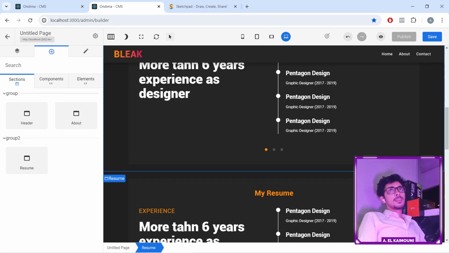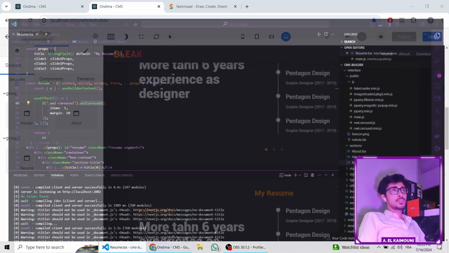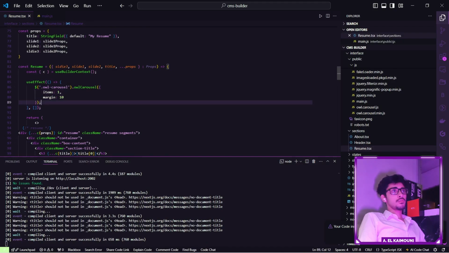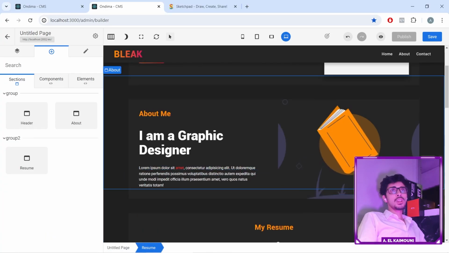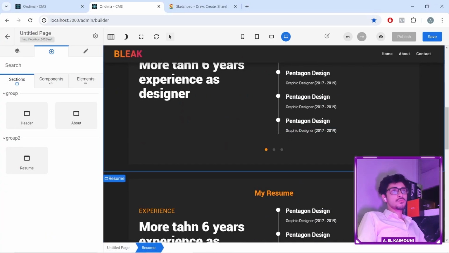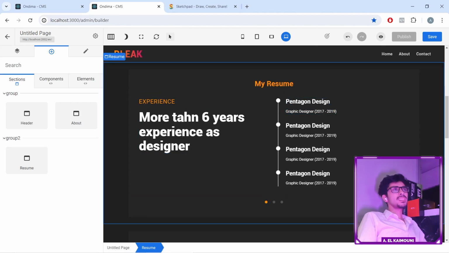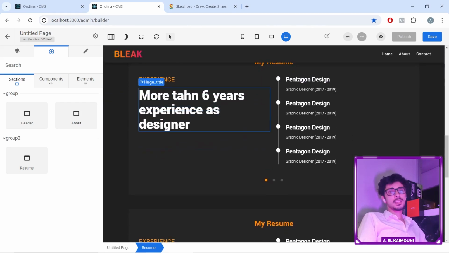So it's recommended to make this useEffect run only on our components without affecting the other ones, so it doesn't make problems or make our other components not work as expected. In this case, I don't think it's a problem, but in other cases it might be.